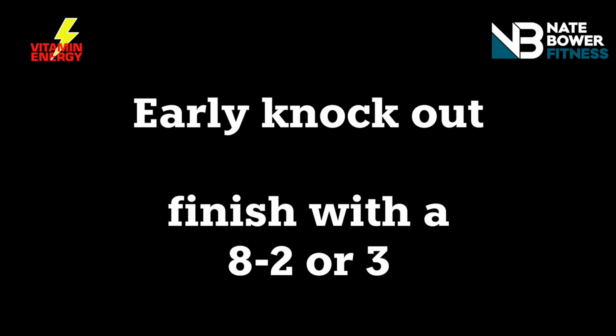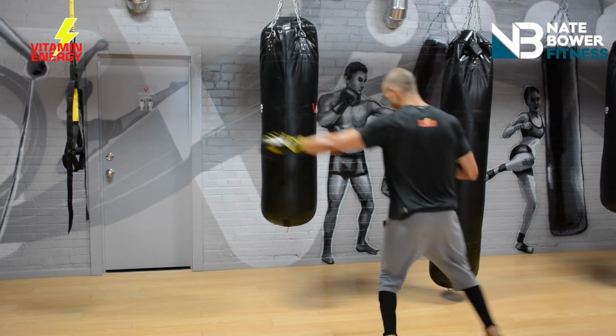So this is where we start to pick up your pace and your tempo a little bit. It can be a fast combo to that point. It can be speed, it can be a little power, it can be medium, whatever. But right here, you're going for the early knockouts. You come out of the corner right now and you get ready to go to work. Let's go.